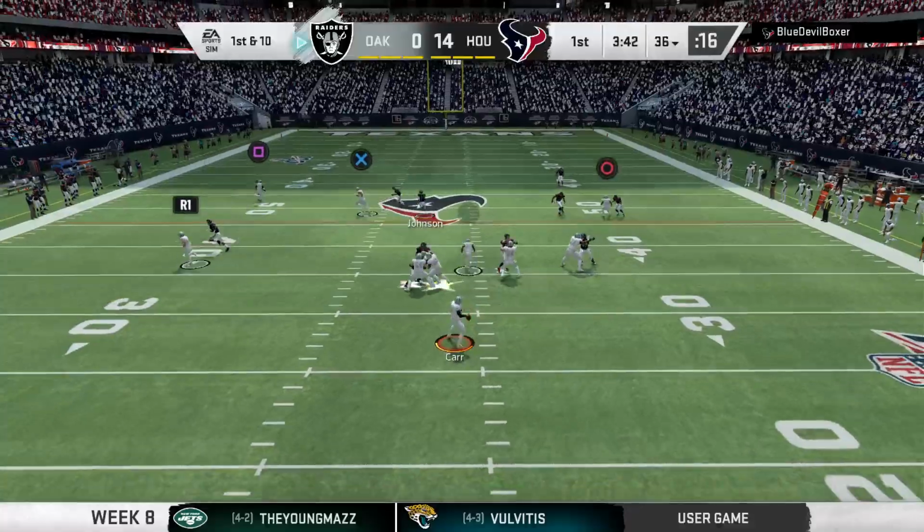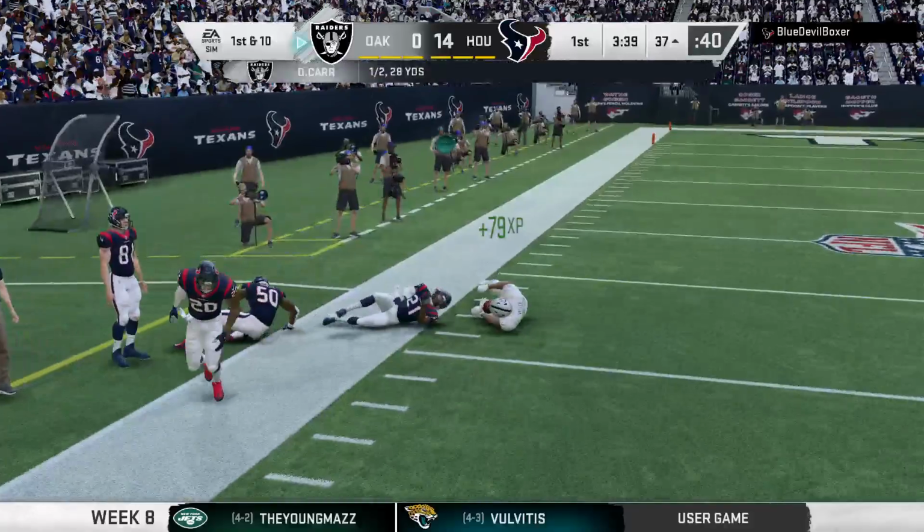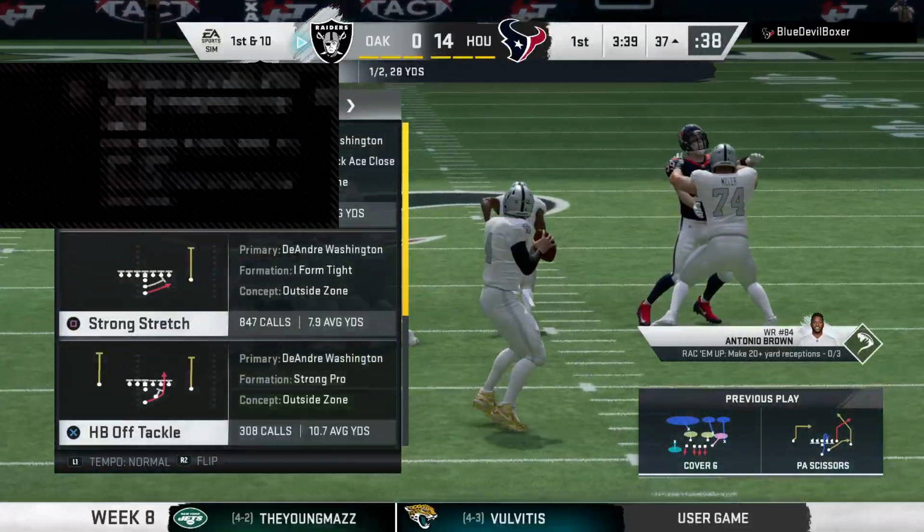On 1st and 10, here's Carr. Got a man open. It's Darren Waller. A really good pickup of 28 yards.